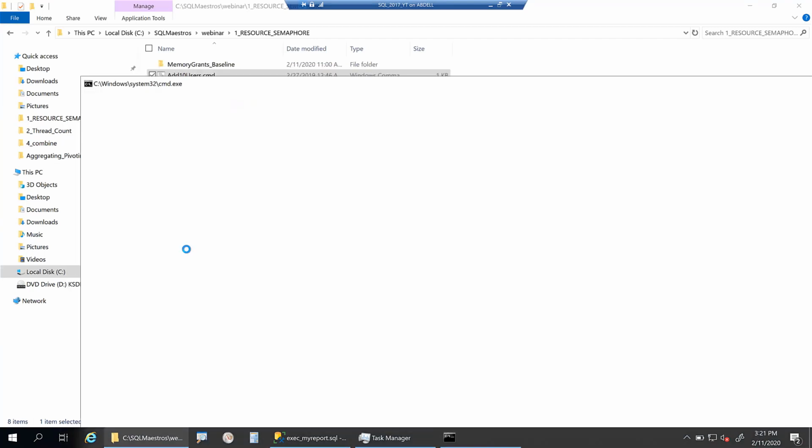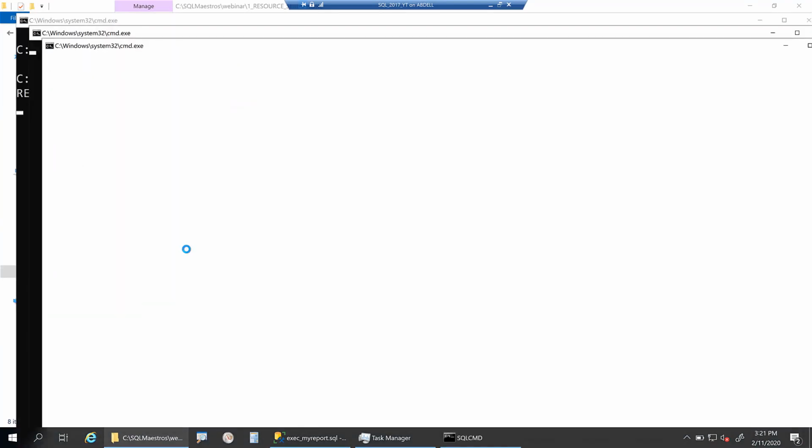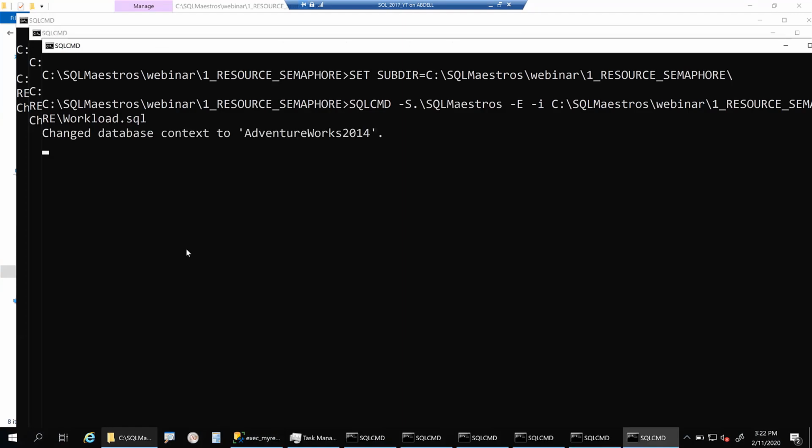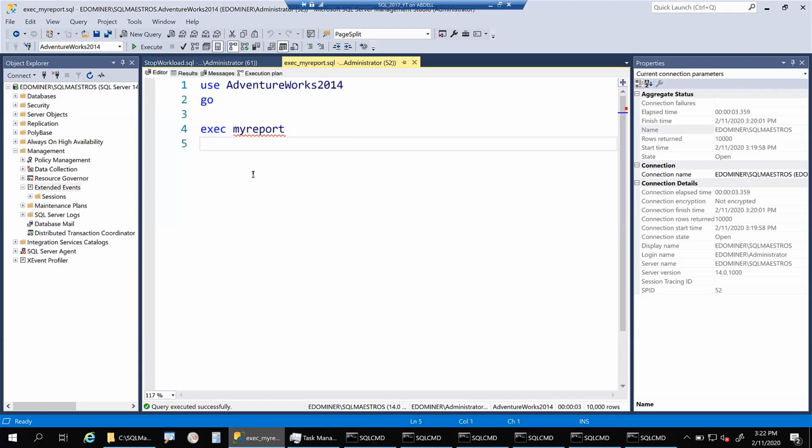Now, this is a command line, and some client applications are running. They're talking to SQL Server and they're doing something. That's what I'm trying to achieve here. And now when I go back to SQL Server and I want to execute this stored procedure, and when I click on execute, let's see how much time it takes.